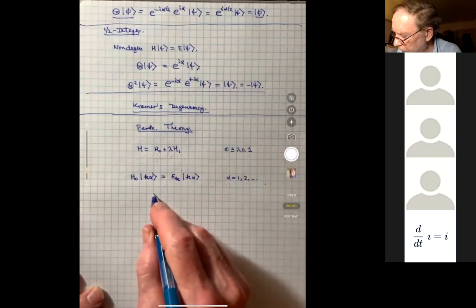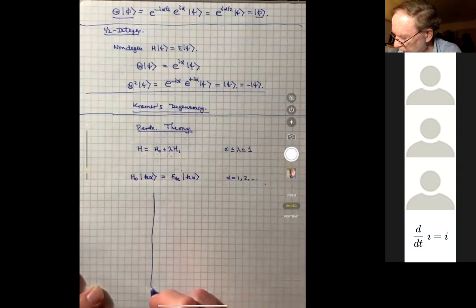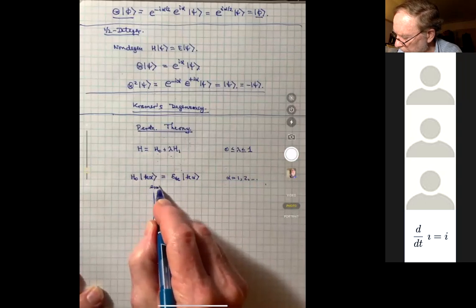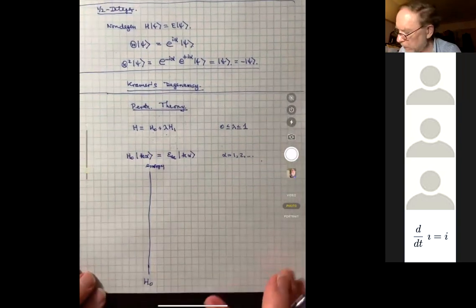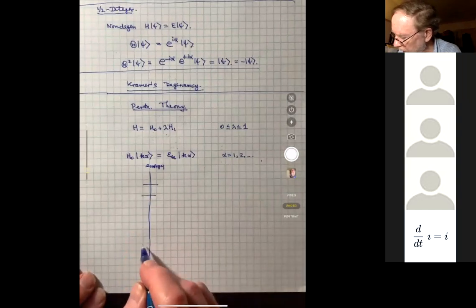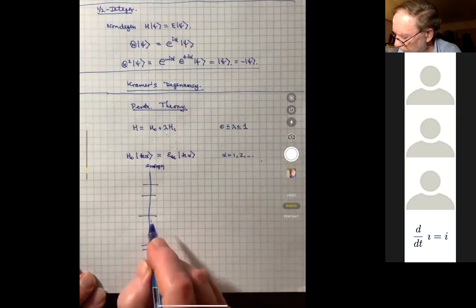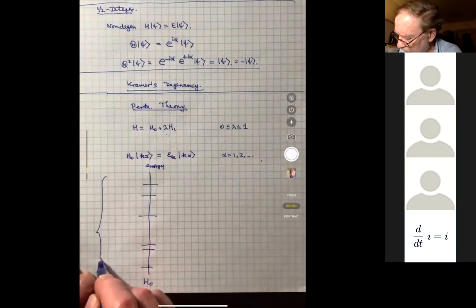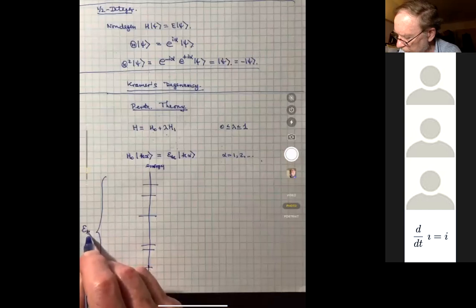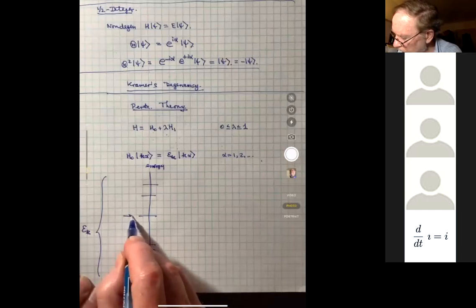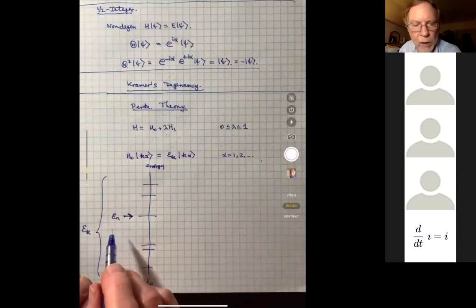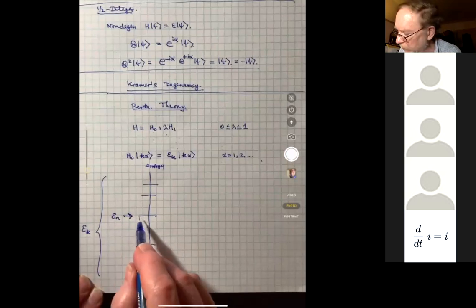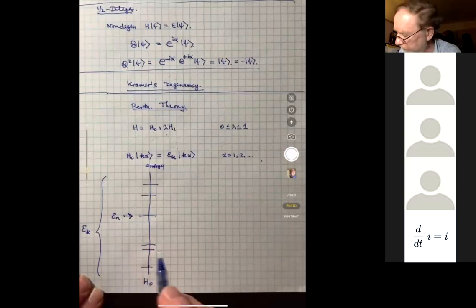Allow me to make a picture here. Let's make an energy axis like this, and let's talk about the energies of H0. Can you see this down there? I'll put some energy levels in here. Who knows what they look like? Some might be close together. So all of these are the various epsilon sub Ks, energy values. Let's pick one of them. Let's call it epsilon sub N, one particular unperturbed energy level, which I'll label by N, and we're going to study the perturbations on that level, which may be degenerate.